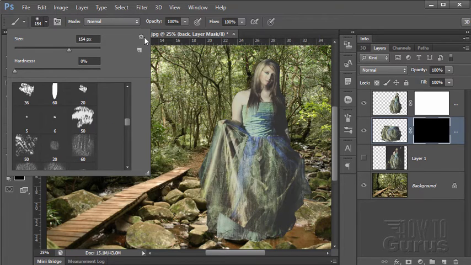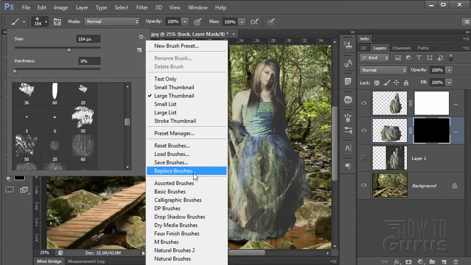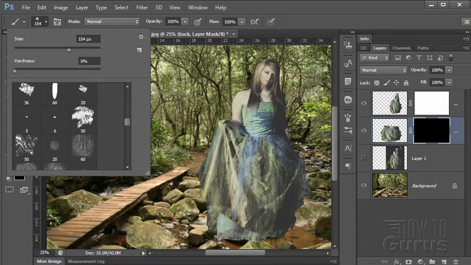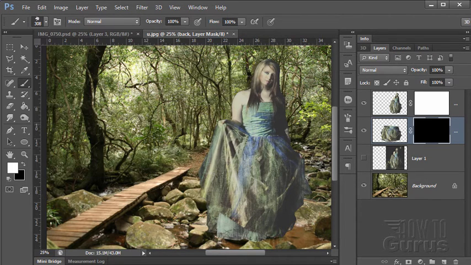If you don't see that, go up here to your little gear and come down here and you can look at your dry media brushes. You should be able to find that Chalk Dark right in there. But any brush that has a nice randomness to it, so I'll use that brush. And it's pretty small, as you can see there. Let's bring that size up. I want a pretty good size on this brush. It's a big picture, so it's going to take a big brush. There we go, a little less than that. So something about that size. You can see that right there. Okay, so that's the basic brush.